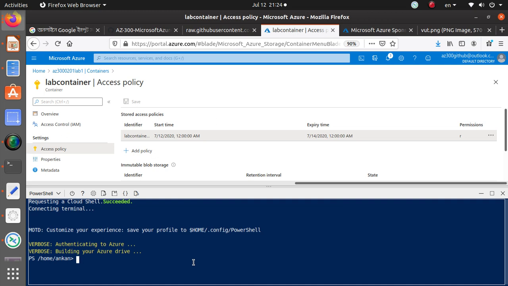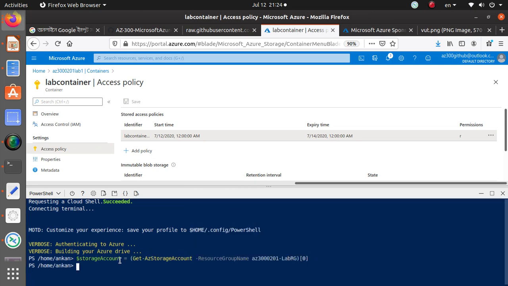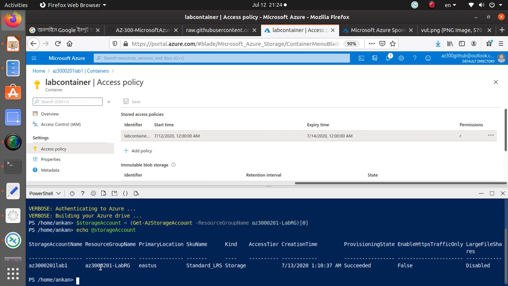In here I'm going to run the command like this, and this should store. And now let's see, it's probably echo is still going to work. Storage account. Okay, so this one has stored all of the information in here.